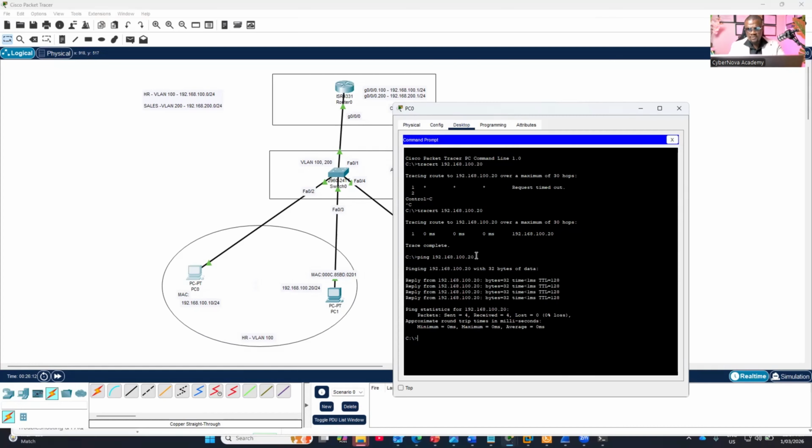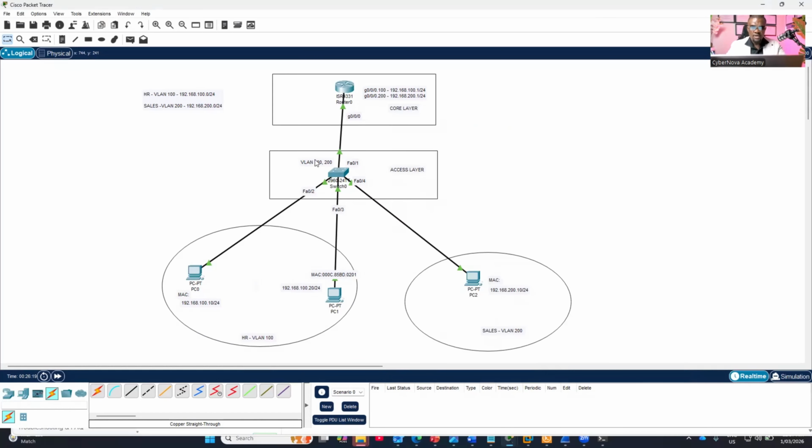If you send an echo request and then there is a reply, it shows that we sent 4 packets and we received 4. There was no loss. That shows that communication does not need this router. So we can disconnect this router and still be able to talk between the devices. But when PC0 wants to talk to PC2 on a different VLAN, see what happens.